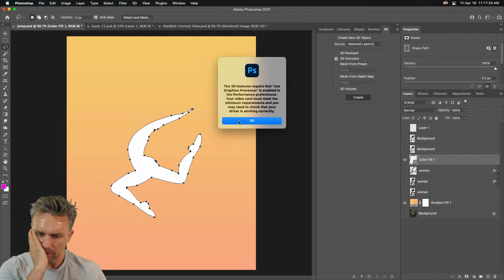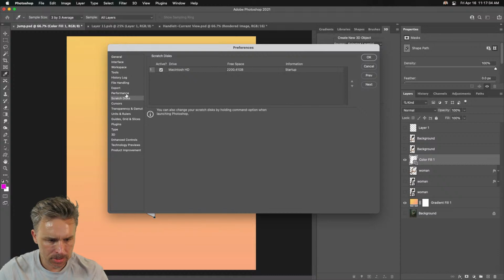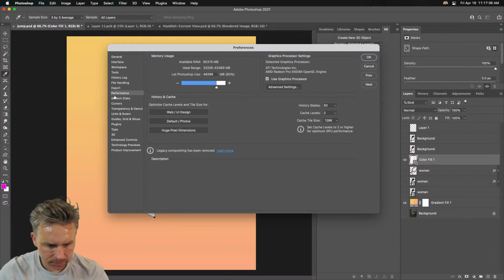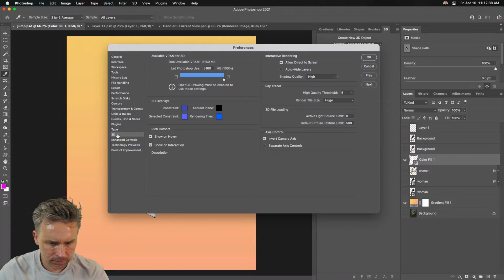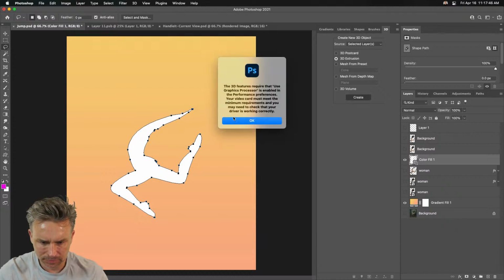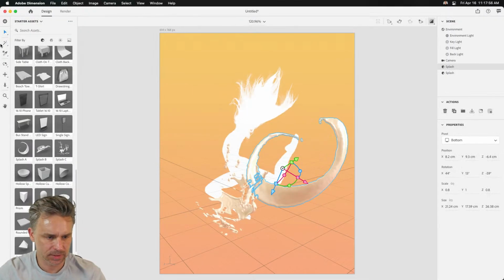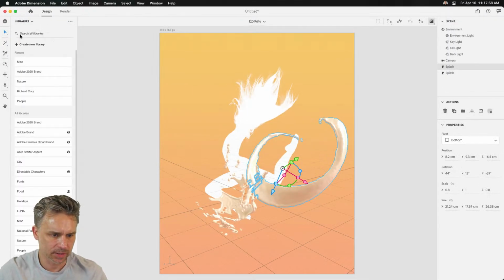Use graphics processor. Anyway, oh darn it. All right, so all of a sudden I'm having a graphics card processor issue. So we'll go back over here. Sorry, that was anticlimactic.